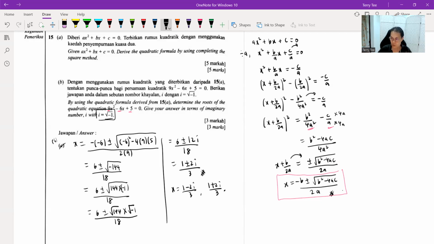There you go. Well, we're done for this chapter, the discussion for this test paper. I don't think this is too difficult, but there's a couple of questions that's a bit challenging. This is one, yeah, especially when you have to derive the formula. But generally, the paper is not too difficult, right?